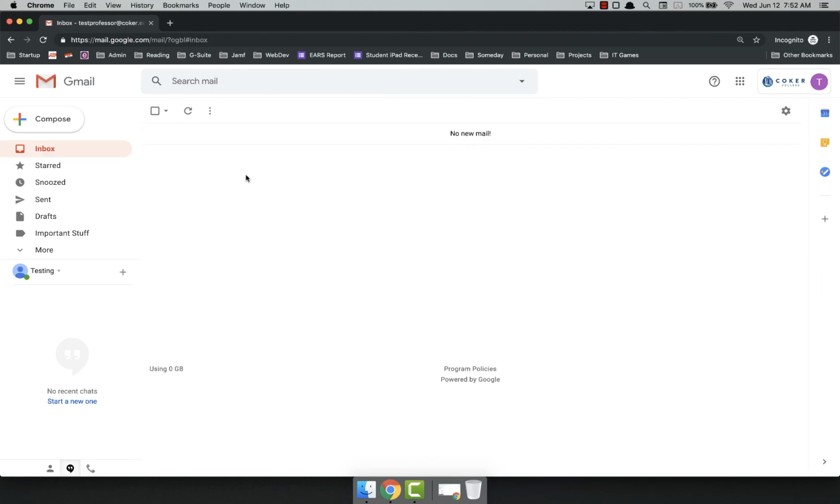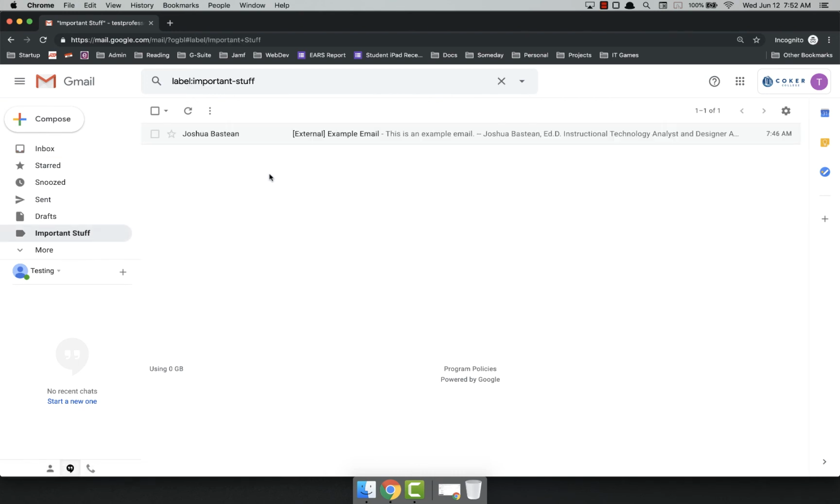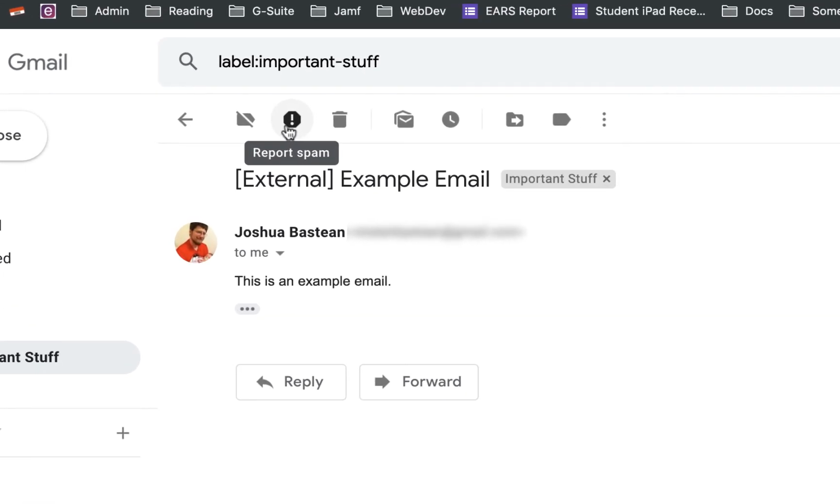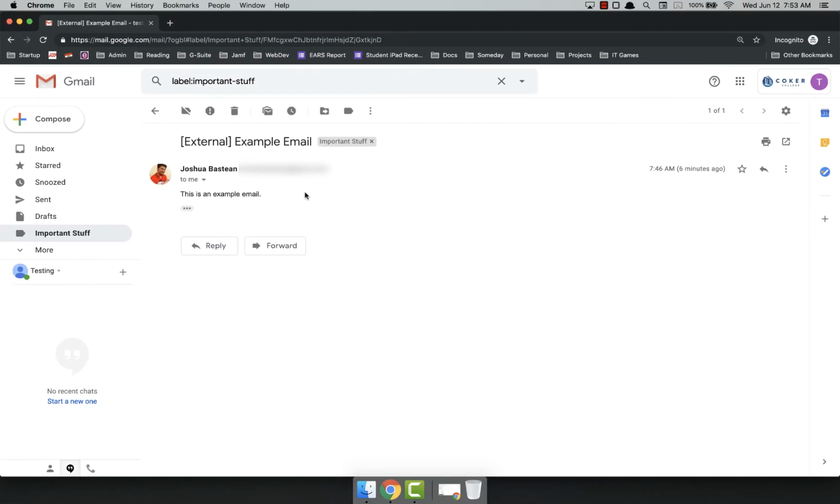And finally, one of the most important things you can do is to mark emails as spam. So any email that you get that is actually spam, you can mark it as spam by clicking this button right here. This does a few things. First, it will add that email address to your blocked senders so you won't receive anything else from that specific email address. So this will help cut down on the amount of junk you get in your email. Also, it will report to Google that, hey, this person at this email address is sending spam. And if Google gets enough people marking emails as spam, they will block it for everyone, which is extremely useful because it kind of helps everybody out.